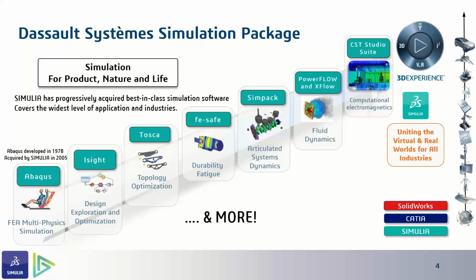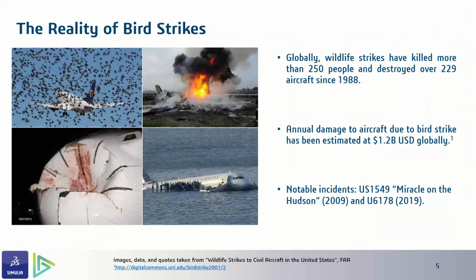So now moving to the technical content of the webinar. Bird strikes are basically collisions between birds and other wildlife with aircraft, which are known to cause loss of lives and substantial losses to the aviation industry, in terms of cost and damages, as well as delays every year. It's important that we predict and prevent such mishaps, as this annual damage is estimated to be around $1.2 billion every year.